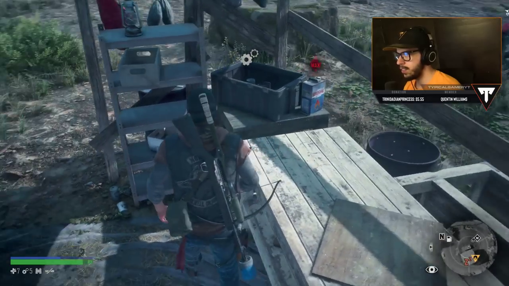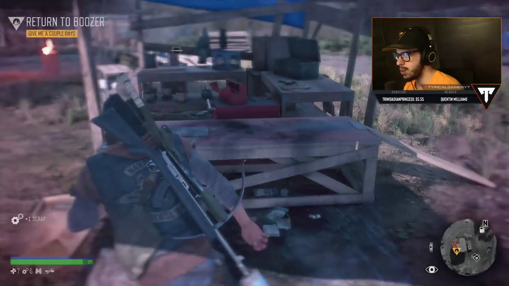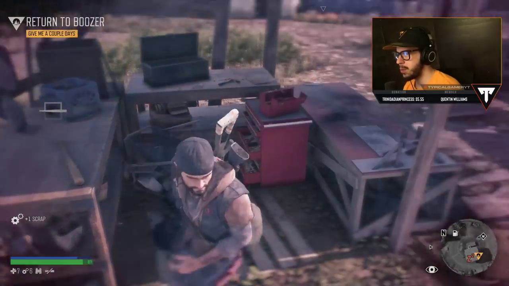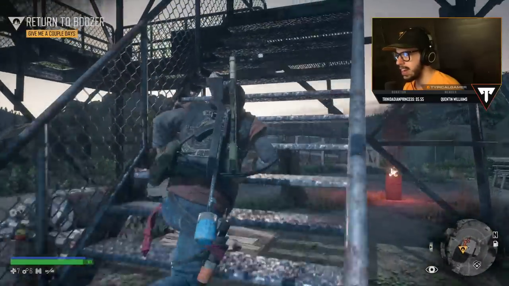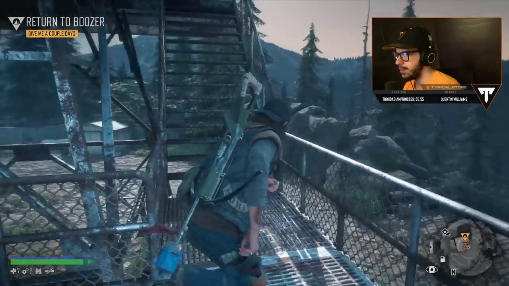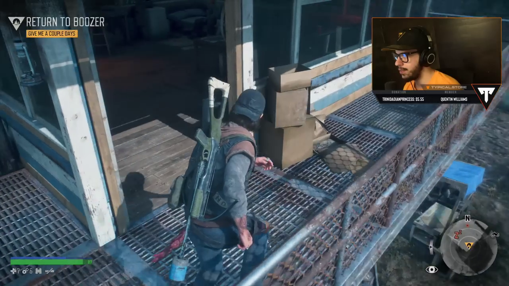What's this? We can get some gears. Yeah, there's some parts here. Oh, baseball bat. Always ready to go, which is nice. Again, they have a pretty cool camp. If they got some more people here, they can make something out of it for sure.